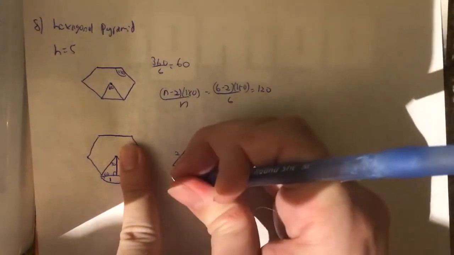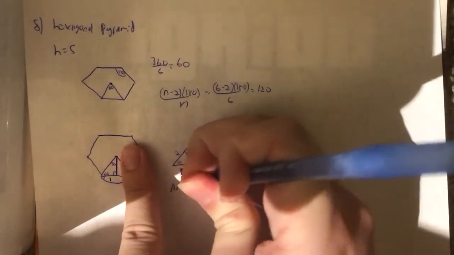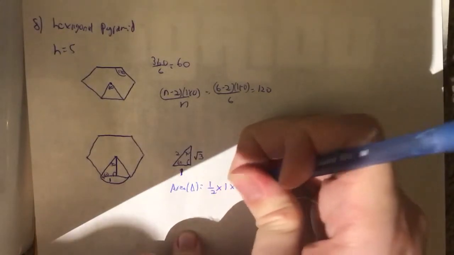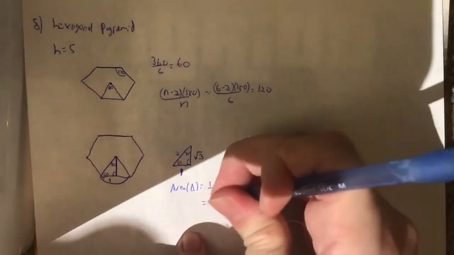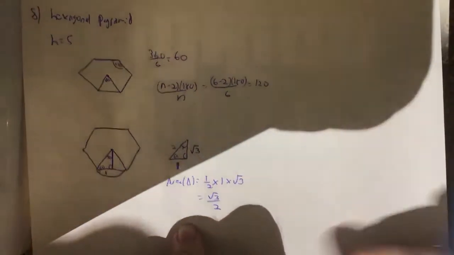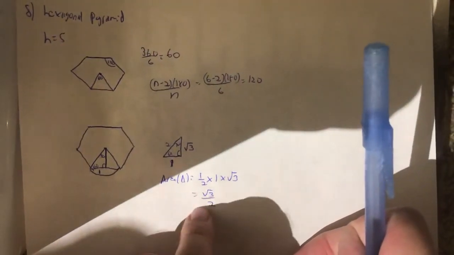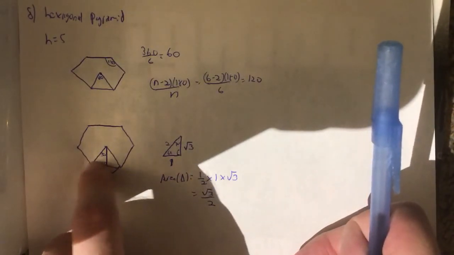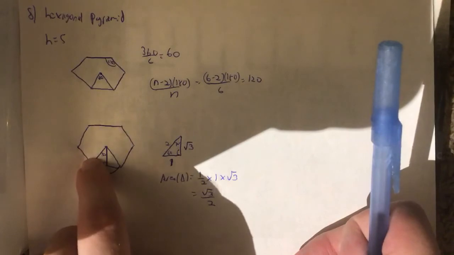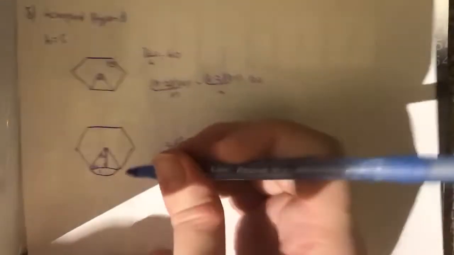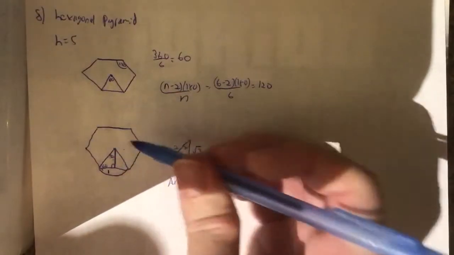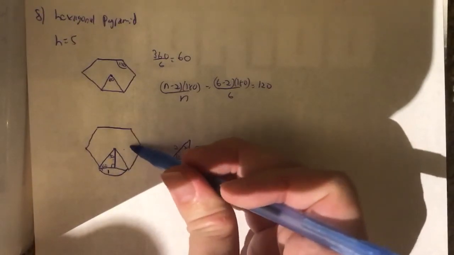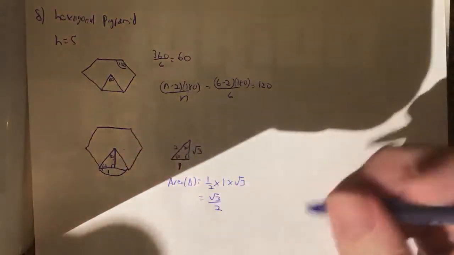So if I find the area of that triangle, I get 1/2 times 1 times root 3, which is just root 3 over 2. And you can put that as a decimal if you want. I'm going to leave it as root 3 over 2. So that's one of these triangles. So if I look at this figure, how many of these tiny triangles are there to make it up? There's 6 triangles normally, but now I'm cutting each into 2. So there's 2, and since I have 6 of these parts, there's 12 total triangles.